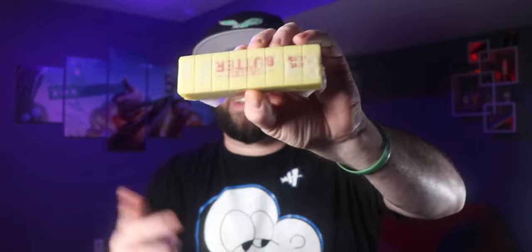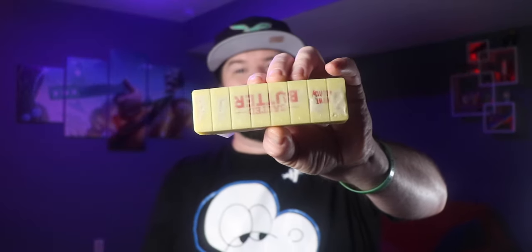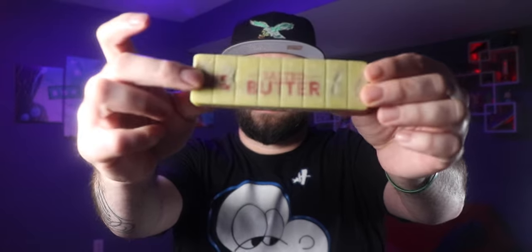We even used one of the old butter containers on this side to see if I could just pull it out. Look at that — it's so perfect! We literally put our own butter together. It has the lines in it and everything — that is fly. I just gotta pack it down a bit. I didn't make it quite as big as a normal stick of butter, but it looks legit — it looks like actual butter.